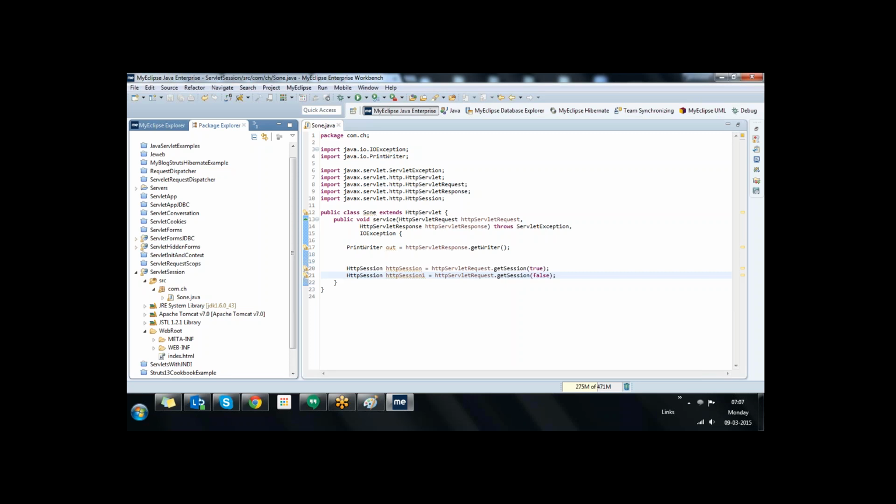If the session object is available, the container returns the existing session object.